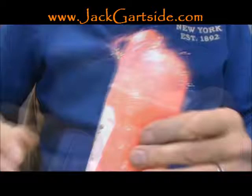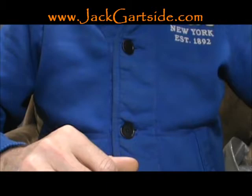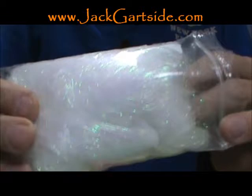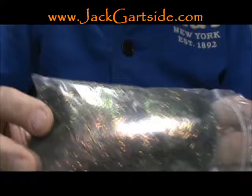Once again, the pink, the chartreuse, great yellowish green, the olive. I've been using this olive, or this pearl, for some time now, and there's still a whole bag full. And the same thing with the olive. I use this one the most, and you can't seem to get to the bottom of these packages.